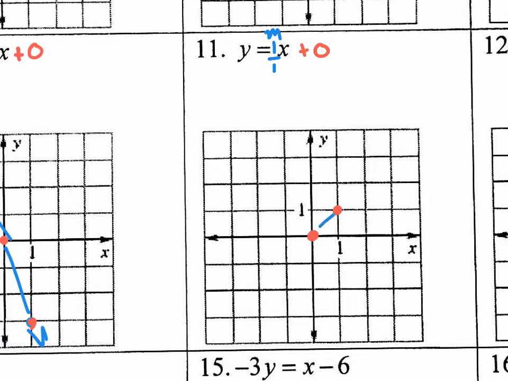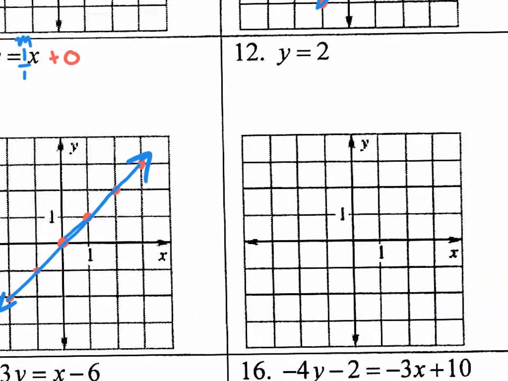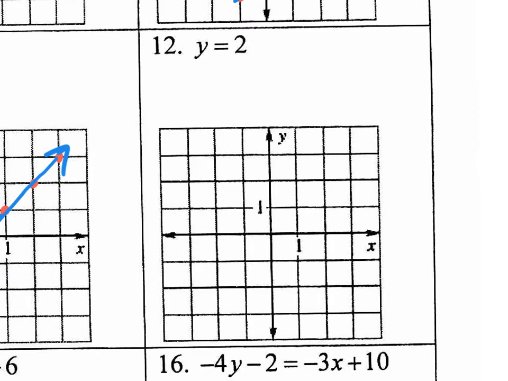So if you draw your line and you're like, man, my line's too short, go ahead and continue with that pattern of up 1 over 1, and keep making dots until you're satisfied with the length of your line. You could use that pattern backwards to extend it in this direction. But the bottom line is, we're done. So some people get confused when the b value is missing. Some people get confused when they don't see the m value right there as a fraction. And some people really get confused with these when you have y equals a number or when you have x equals a number.